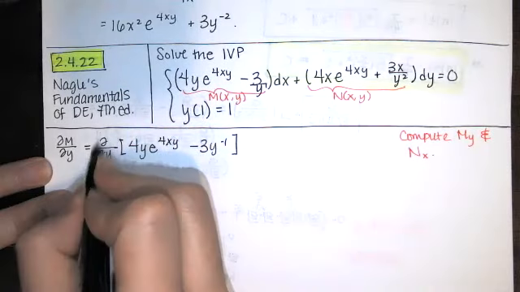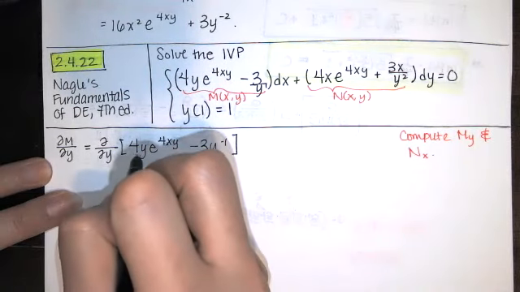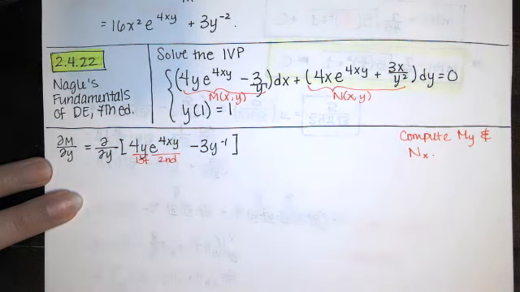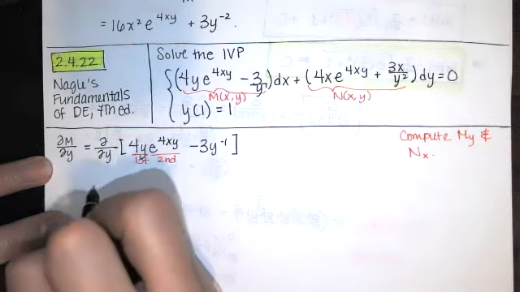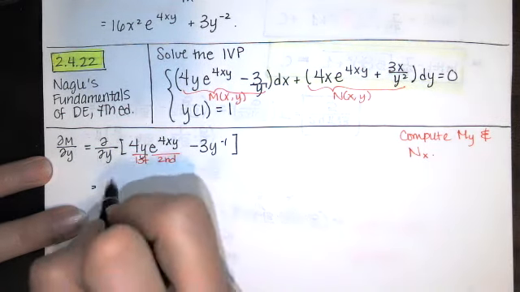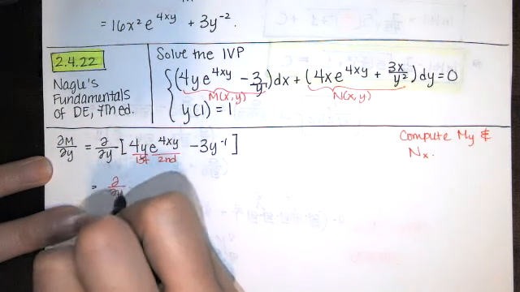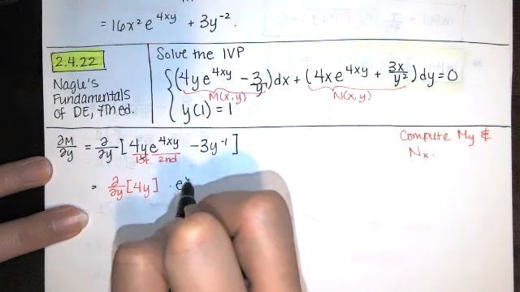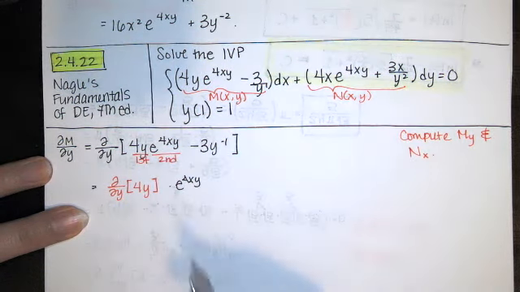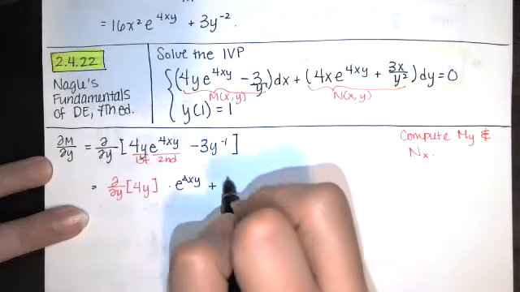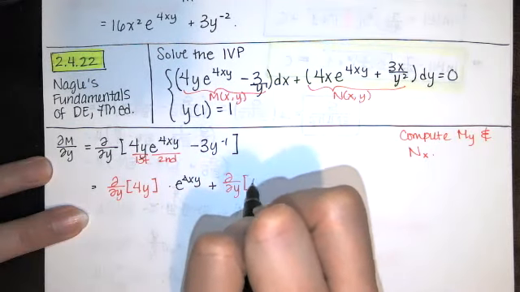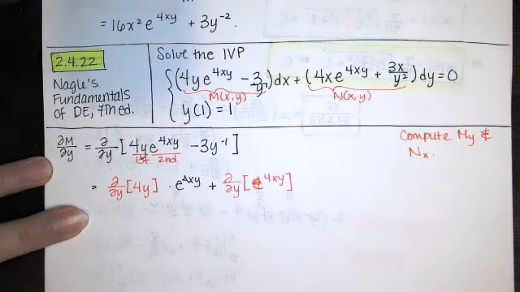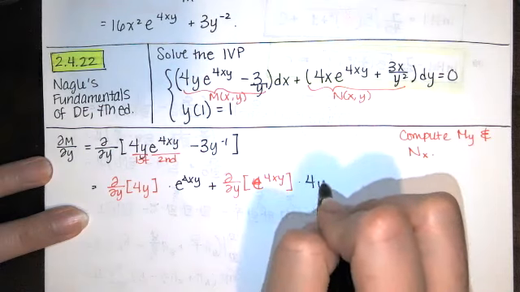Then when I look at this and I want to take its partial derivative with respect to y, I see a function of y times a function of y. So that tells me I'm going to have to use the product rule. Now, according to the product rule, the derivative of a product is the derivative of the first function times the second function undifferentiated. You just leave it alone. Plus the derivative of the second function, in this case a partial derivative with respect to y, times the first function, undifferentiated.